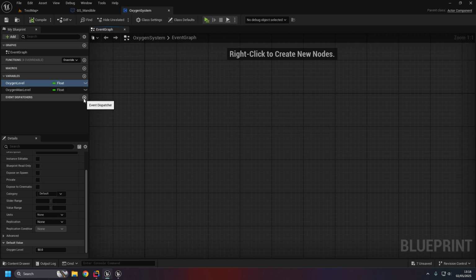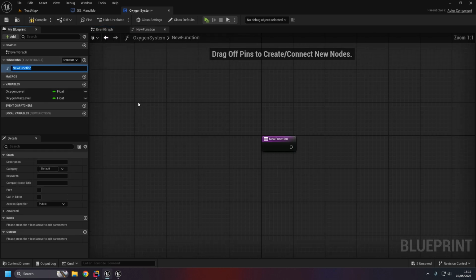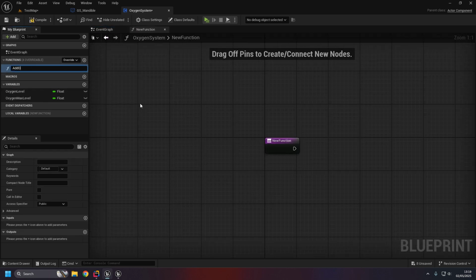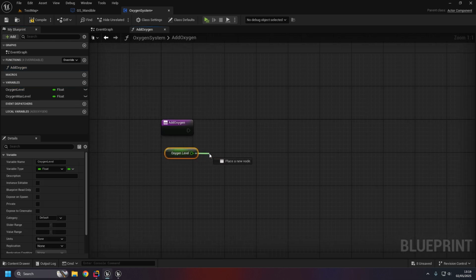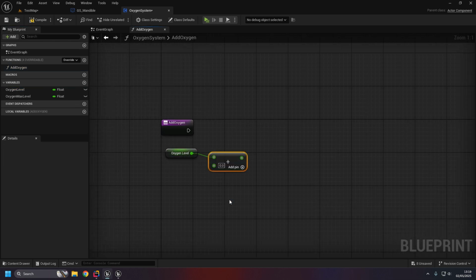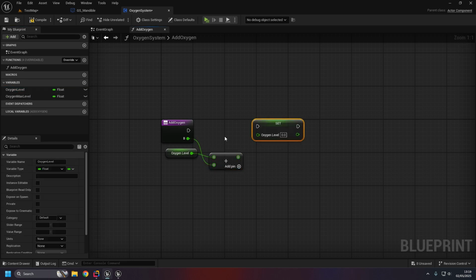The next thing we want to do is start by setting up some functions to be able to manipulate these values when we want to. So the first one we're going to do is add oxygen. What we're going to do is get this, do an add, and set the value.